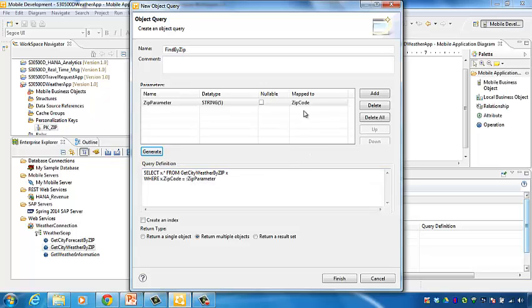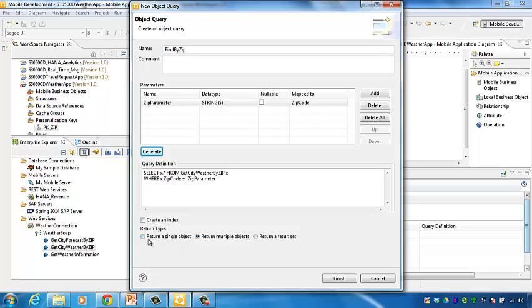Because we just mapped the zip code, ZIP code, to the PK-ZIP. So whatever the user gives to us, we will bring the value to the app, and then use this select statement to find the weather information for the zip code that the user just input on the app. So this is the purpose of this window.